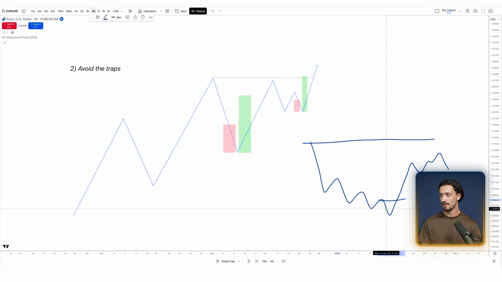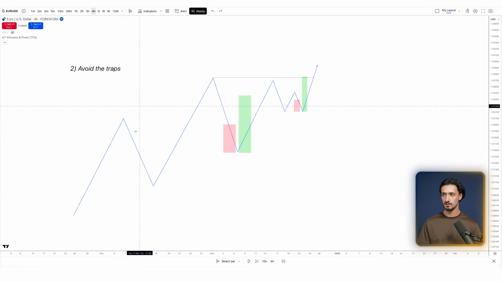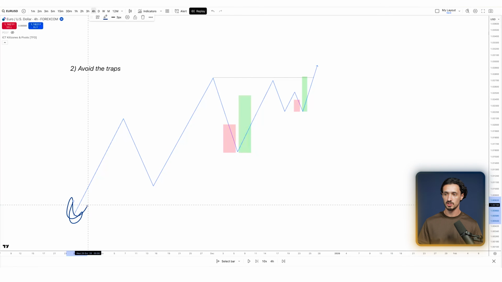It could also be an area at previous day's low, right? Areas that you would expect that price is going to want to run into to collect liquidity. And so make sure that we're avoiding the traps. For example, you can see here, structure, follow the money.